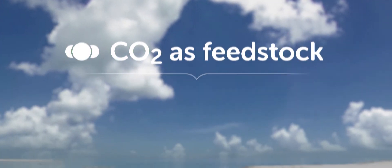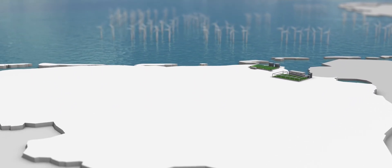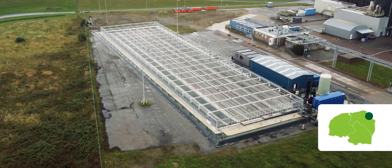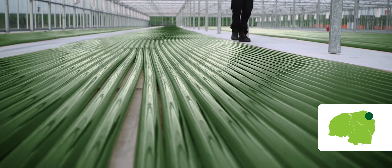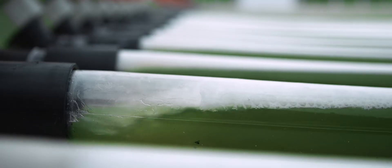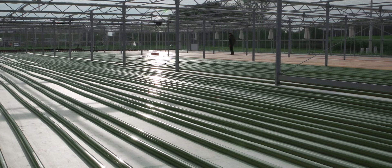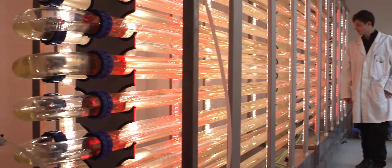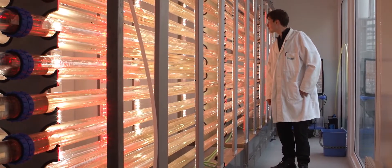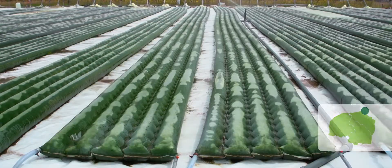At Chemport Europe, we know how to employ CO2 as a feedstock. The Photanol Company transforms cyanobacteria into highly efficient mini-factories that run on sunlight. They convert CO2 into renewable chemicals for broad use in circular plastics, detergents and healthcare products. At the Omega Green Farm, CO2 is being used to grow algae — the green feedstock for feed, plastics and chemicals.